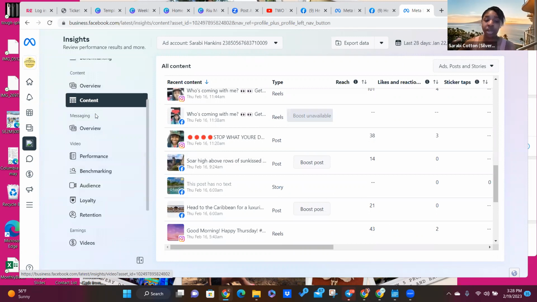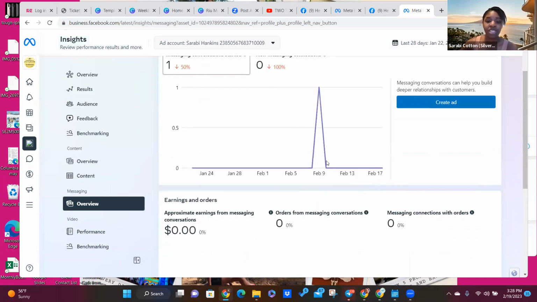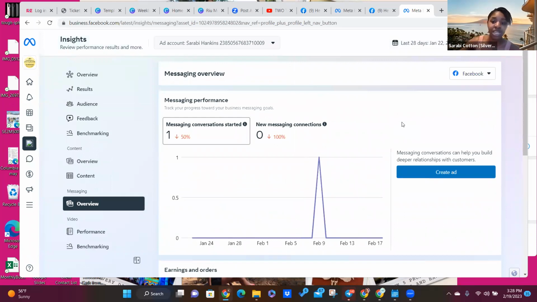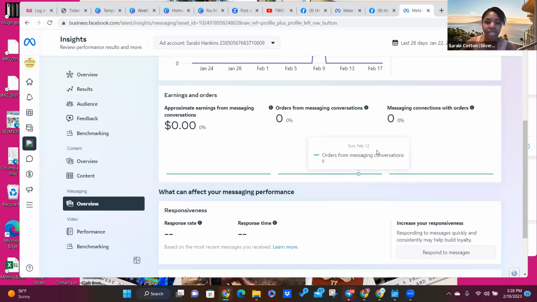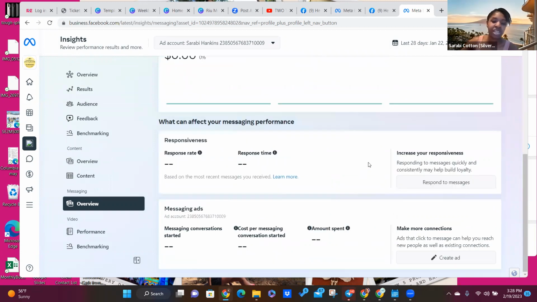Now, I told you guys earlier, with your inbox, it gives you a grade and a percentage, right? Well, this is where it's going to show you that. That's your messaging rate. So if you start your messages, it's going to give you like a grade and a percentage off of that. I don't necessarily start a lot of messages with my business, but I get a lot coming in, and then it'll give you your responsiveness and your response rate or time.